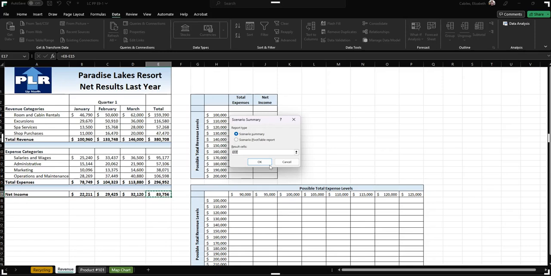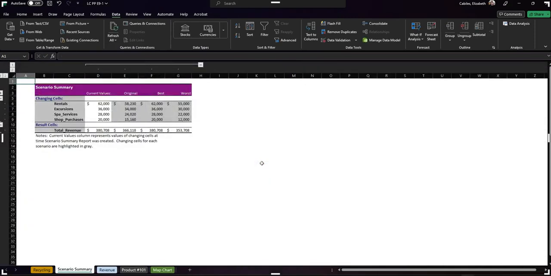And we are going to select cell E8 for the results box. We're going to click OK. And then now we have a scenario summary.